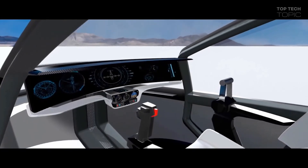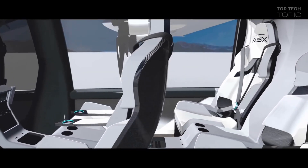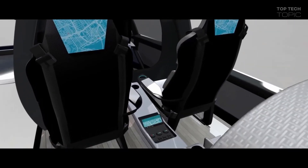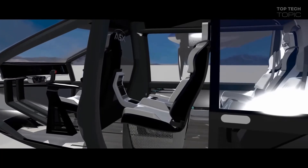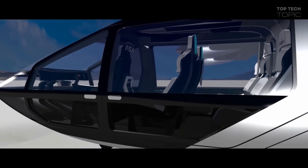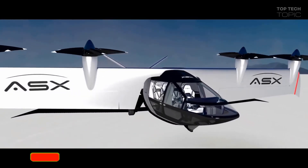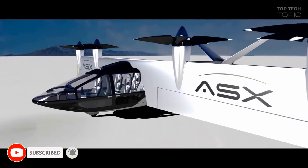The ASX team is working on an electric vertical takeoff and landing tilt-wing aircraft called MobiOne, from its offices at the historic Detroit City Airport. The objective is to develop and manage fleets of safe and dependable aircraft that will help smart cities become even smarter by drastically reducing commuting times and emitting zero emissions.